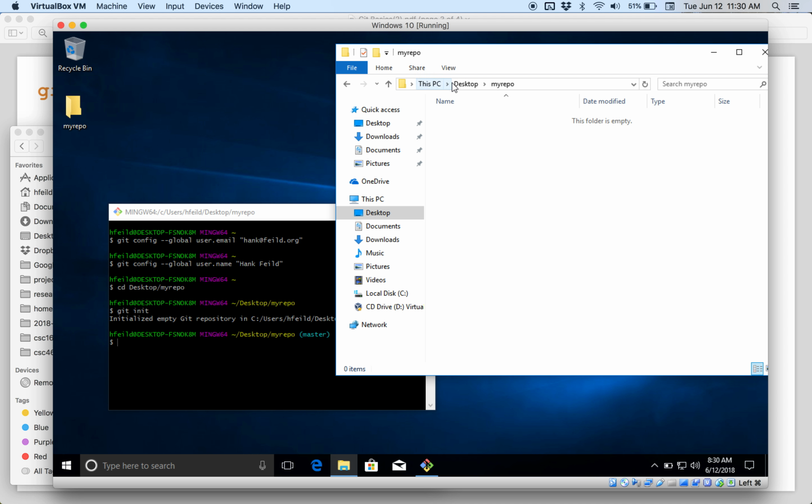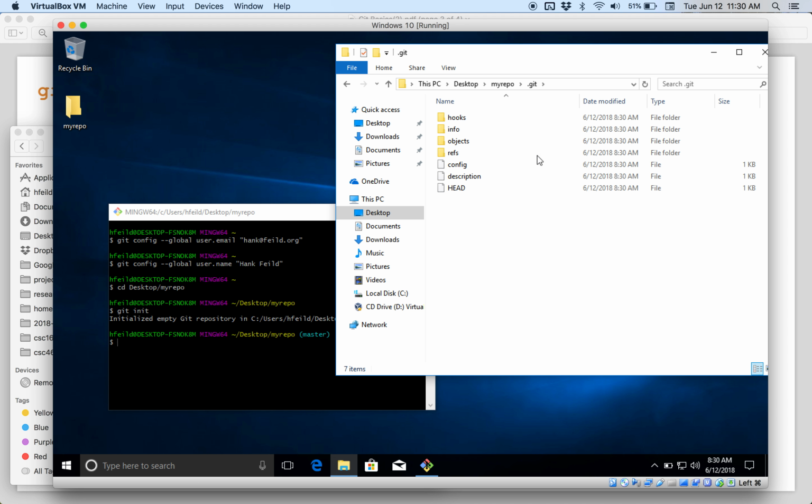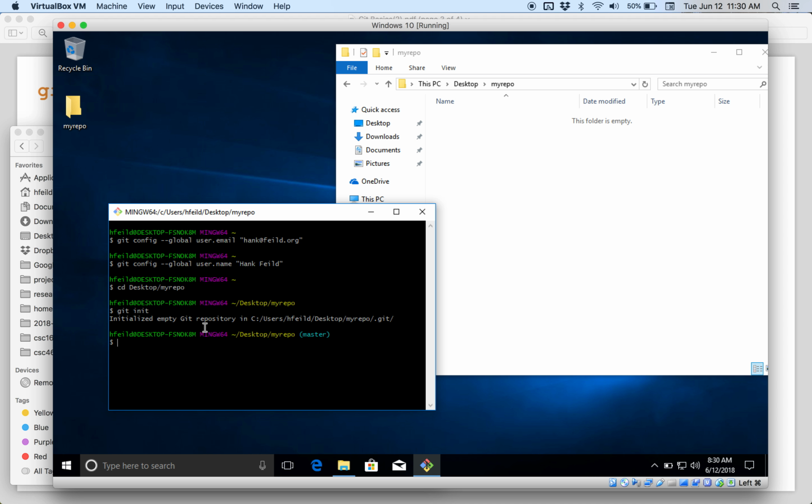Here, if you're on Windows and you want to see hidden files, you can do view and then hidden items. That'll show that to you, and you'll see the same thing we saw over on OS X. And on the command line, same thing. So if I do ls, I see nothing. If I do ls space -a, I'll see the .git folder. Okay, so that's great. So that's initializing a new repository.